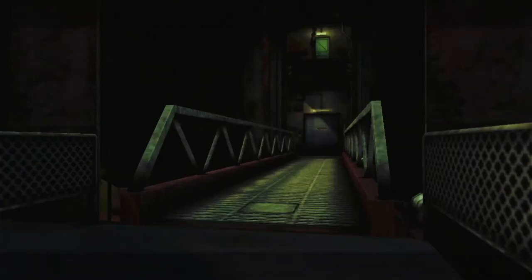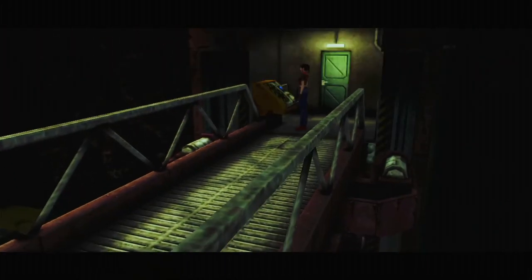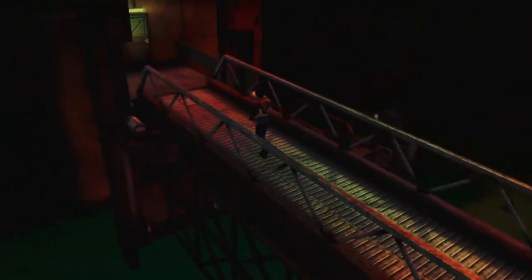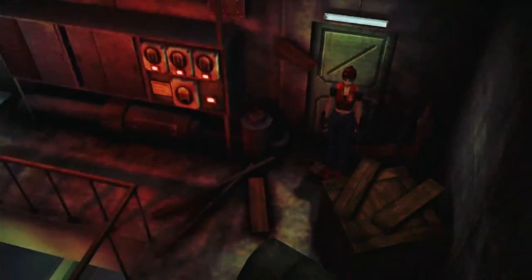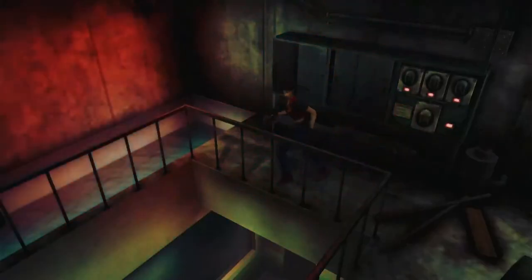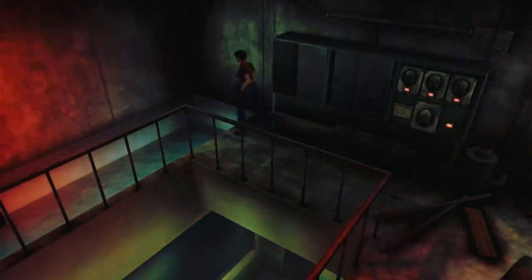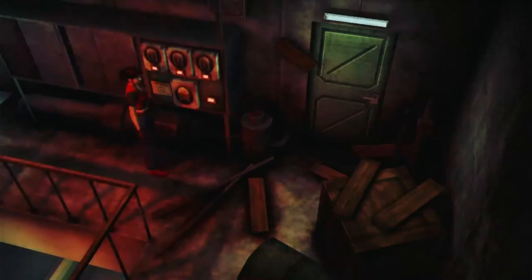Okay. Raise the lever, yes. Then it raises the platform, but we won't be able to go back down from there, so we have to take a shortcut. So the plane is ready to go, but it cannot go yet because we need to go on it. So yeah. Then there's this. The oil pressure. Can we go down here? No. Device controls the bridge's oil pressure.